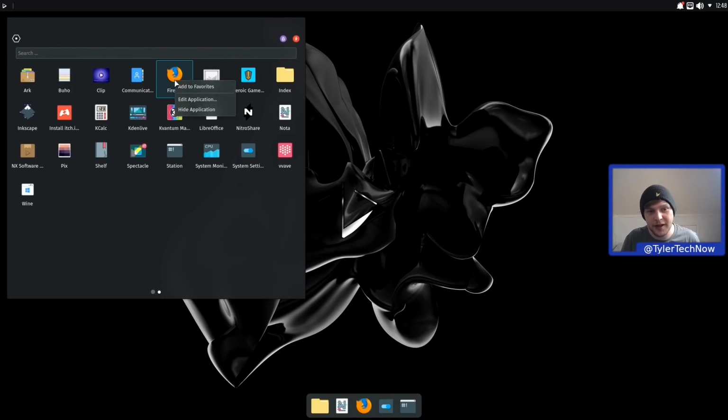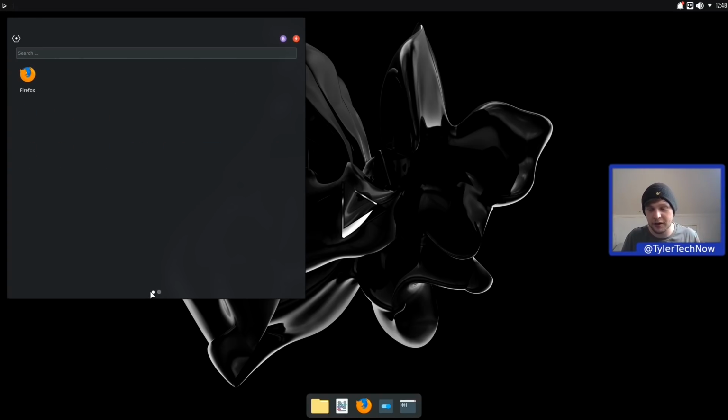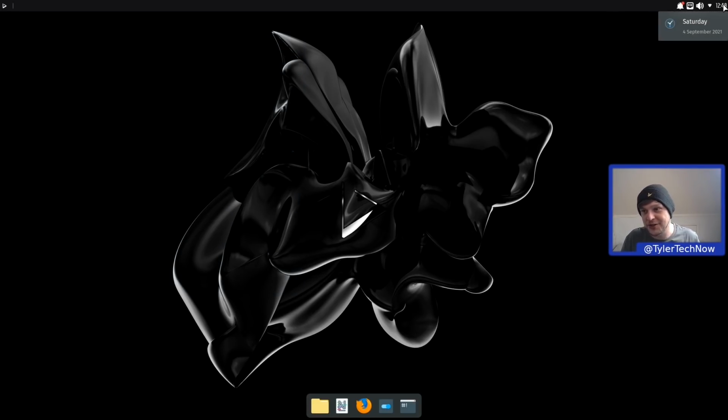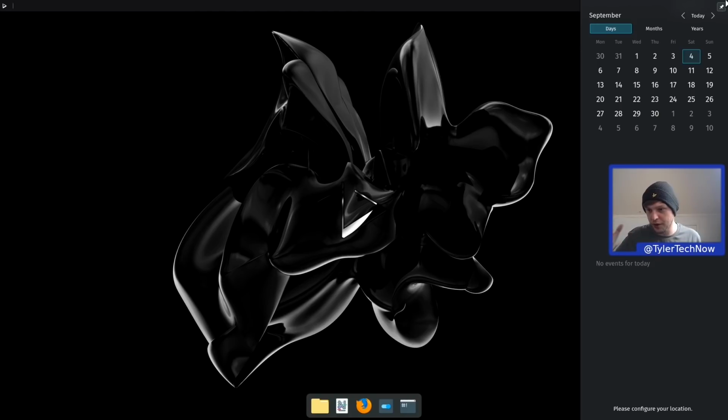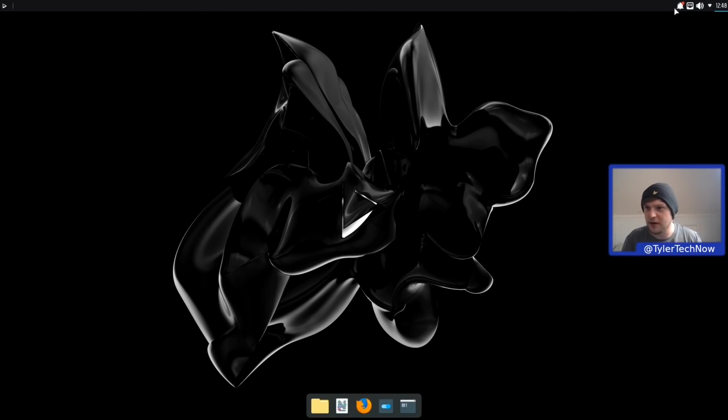Now if we right click on any of these applications and add to favorites, the first page is where all of your favorites are going to reside. So as you can see, we've added Firefox to our favorite applications, and now we can also remove that. And now we're going to go to the other side of our panel, which is where you're going to find your clock, notifications and all of that good stuff. And they're all going to open up with a little sort of widget shade from the right hand side of the screen, which I think works quite nicely.